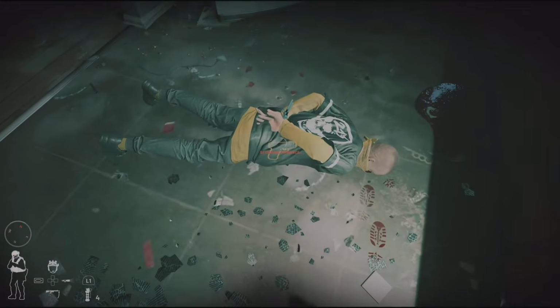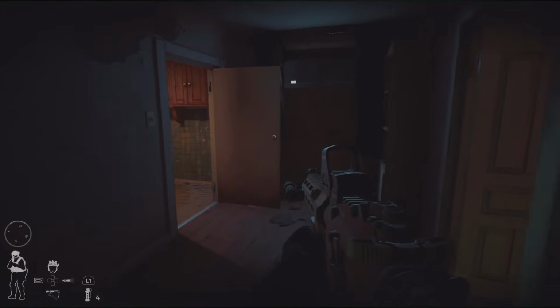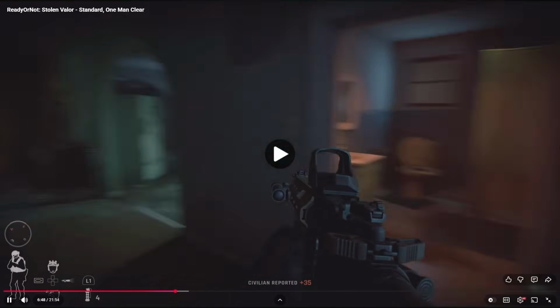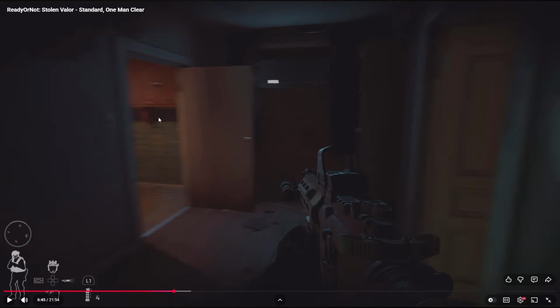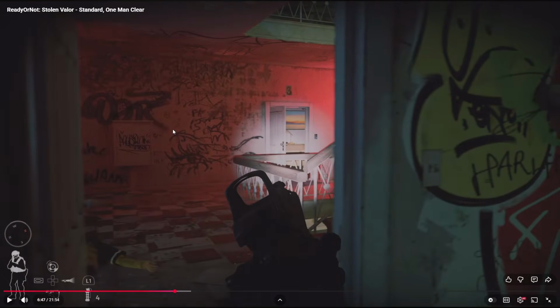Oh my god, there's a Reddit user. Arms outstretched. Get back. Entry team to top. Yeah, that was very fast, but I think it was valuable. You have to check this room. It's pretty low probability there's going to be anybody in there, but there can be.